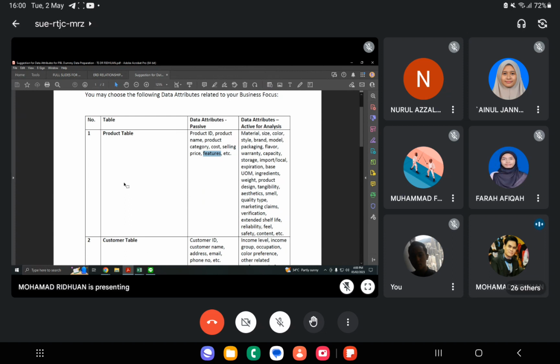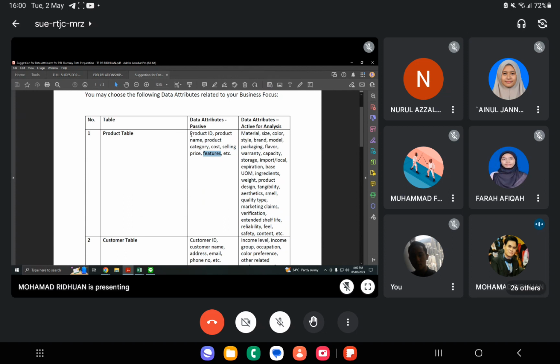So my recommendations for passive data attributes, for all tables, minimum for passive data attributes, you must have 3 to 4. So take note, class rep, and all of you. Minimum numbers of data attributes for passive condition, 3 to 4.